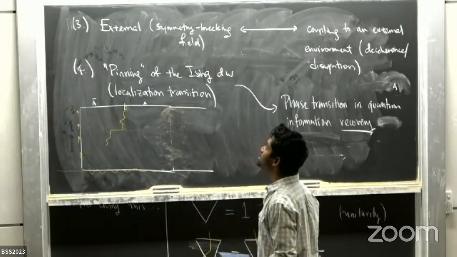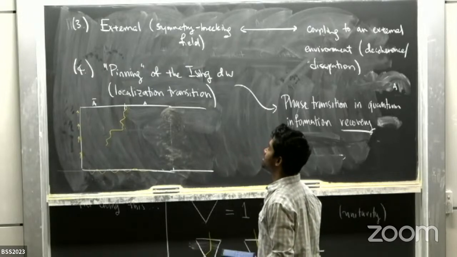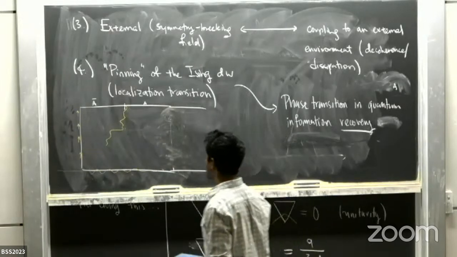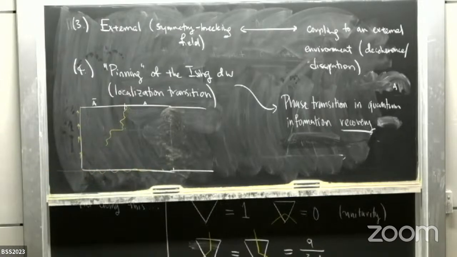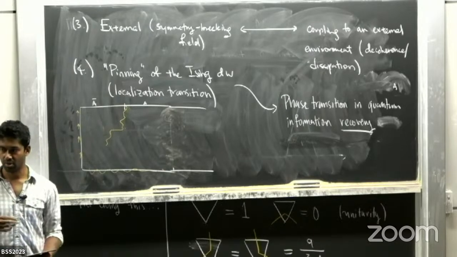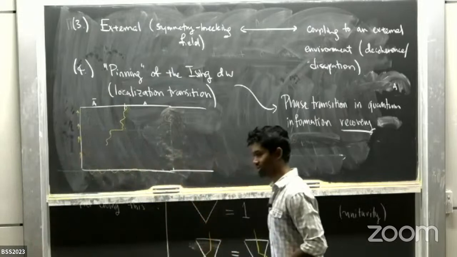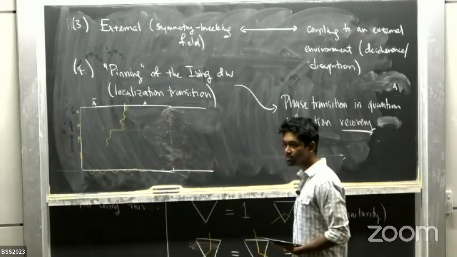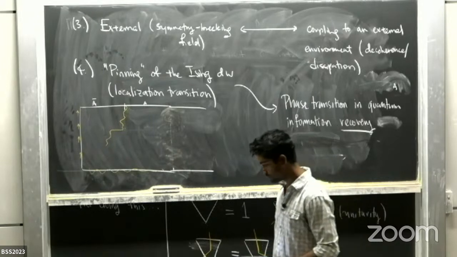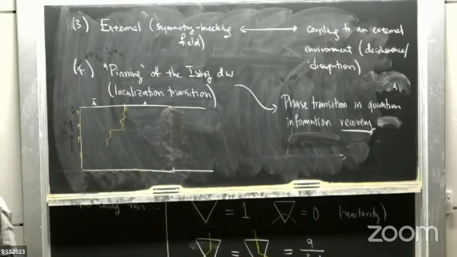Let me see. I think the potential is actually repulsive, and I think the domain wall would prefer to just stick to the interface. Let me discuss that offline, just because I want to get to a few other things. And the threshold, because now you need a first excited state of the full problem. You're putting in a boundary condition, so the symmetric wave function is not allowed. Yeah, exactly. That's one way to think about it.